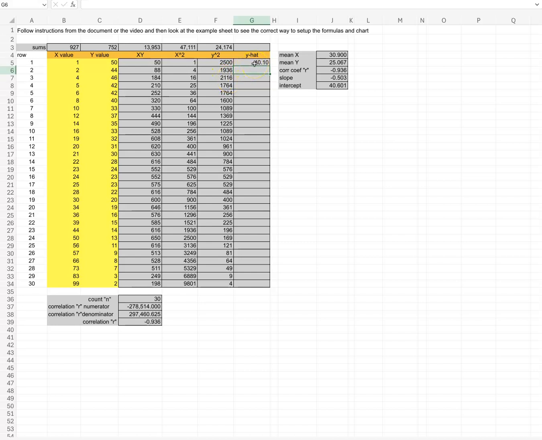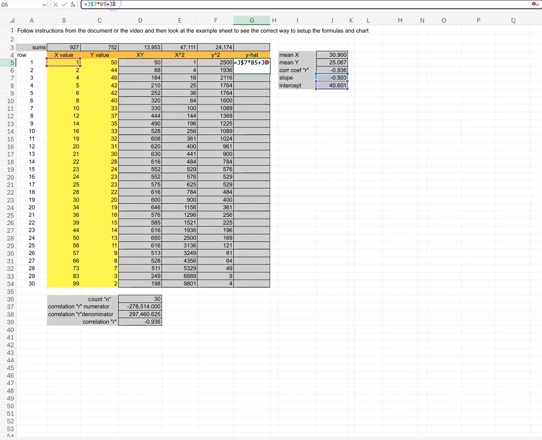Now, before we copy this, if we just copy this, it's going to get messed up because it's going to reference down the different x values, but it's also going to try to reference down to different slope and intercept values. To tell it always to look at these particular slope and intercept, only move the x. For the slope and intercept, which are the values in column J, we have to put a $ in between the letter and the number for the cell.